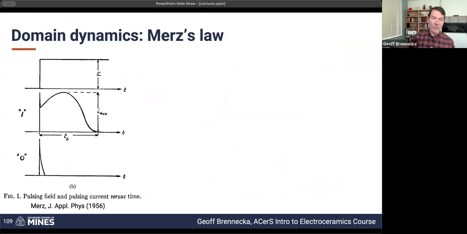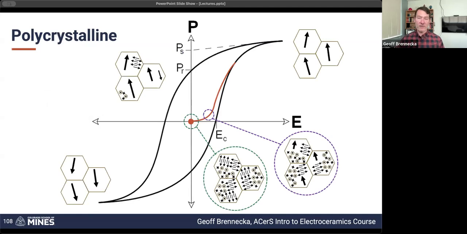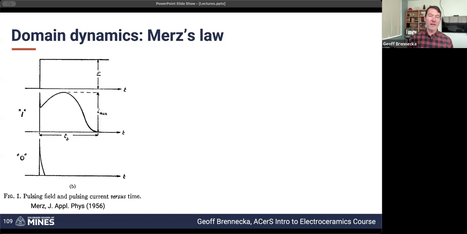So I'm going to go into a little bit of information about the dynamics of how this happens. So I want you to think about how that process of actually going around this hysteresis loop occurs, and give you a couple more tools that may be helpful if you're working in ferroelectrics or piezoelectrics. And then we'll jump to some more applications and some specific examples of PZT and others after that. But let's start with how does this actually work?